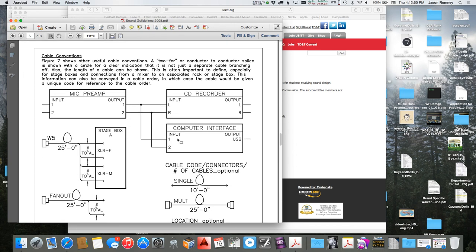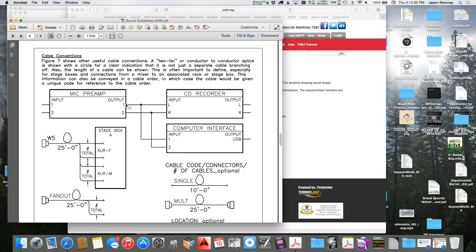Okay, so with that in mind, if you do need to indicate a connection, if two lines cross on the page because they actually touch in the system, you've got wires touching, you would use a little dot there to indicate that. So in this case, we essentially have a Y cable here that splits out to both the C recorder and the computer interface. Notice this particular line also crosses here and here, but there's no dots, which tells me that they don't actually touch in real life. The only splice is happening here where the dot is. And that's fairly clear, I think, as far as what's going on.